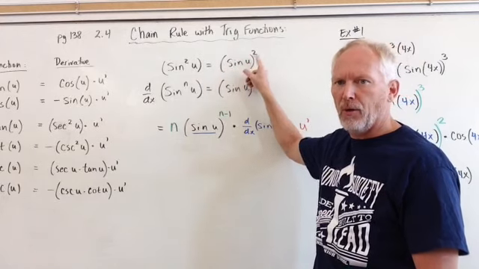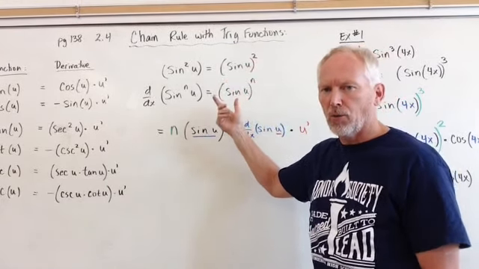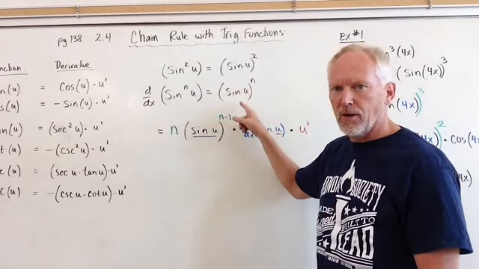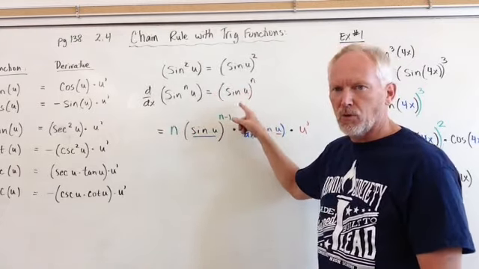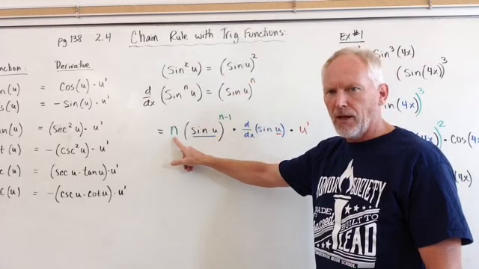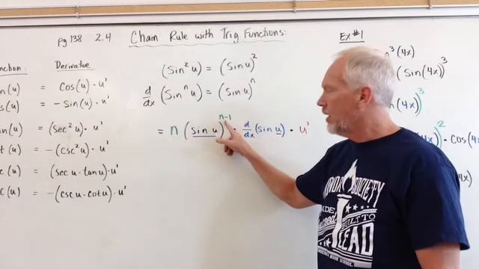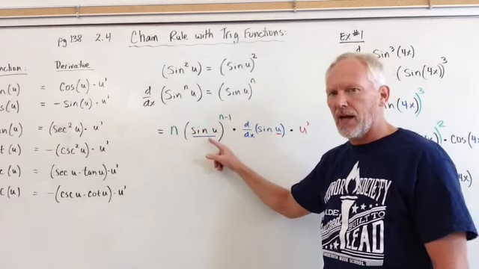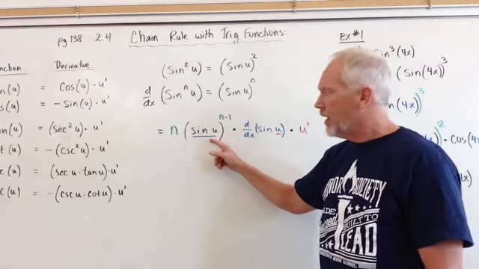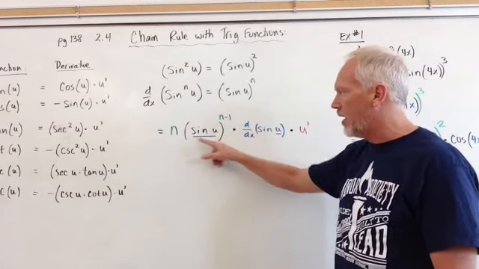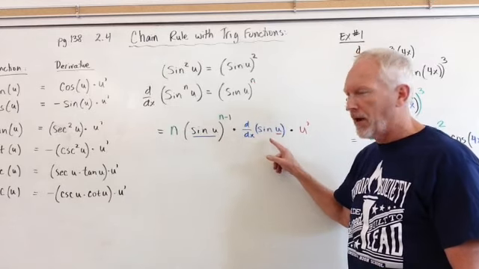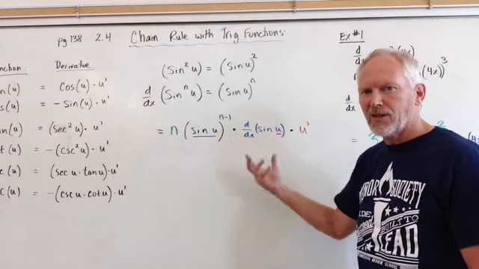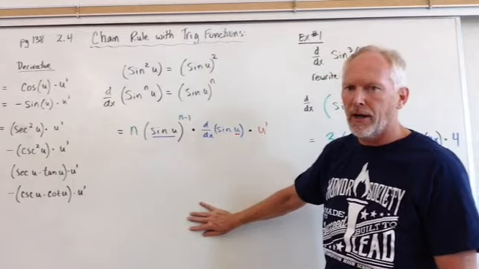So we bring the power to the outside, and now it looks like a normal chain rule type problem. Written this way, now we can bring the n down, we multiply the n here, we reduce the power, and that means we've got sine of u here. We keep that the same, right? This piece is the same as the original function, which we'll see. Then we take the derivative, d dx, of the sine of the inside piece. We multiply that together. Then finally, we take the derivative of the u. All right, so 3 steps here we have to make sure we look at when we're multiplying these or finding the derivative.